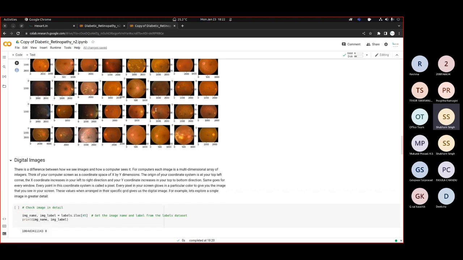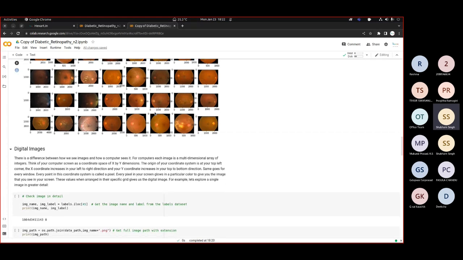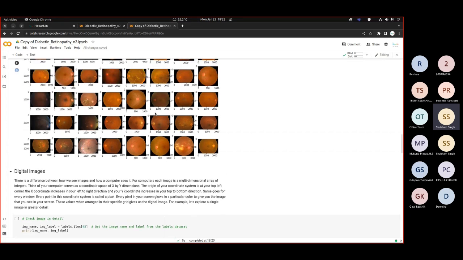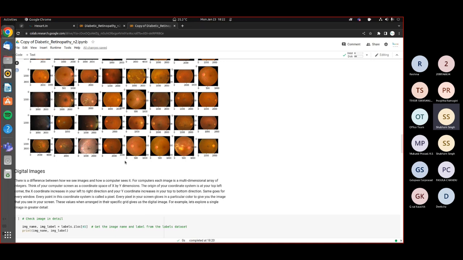So as you can see, these are the images that we will be working with. And here, I don't know whether you can see the problem or not, but the images are not in a uniform shape and they're also not in a uniform order. There are some images which are a complete circle, some images which are cropped from the top, some images which are cropped from the left. Some images have very sharp boundaries, some images have very dull boundaries. Even the color of these images varies a lot. And the position of the iris, that little circle or dot, is also different in every spot. So you can see that we are dealing with very non-uniform data.